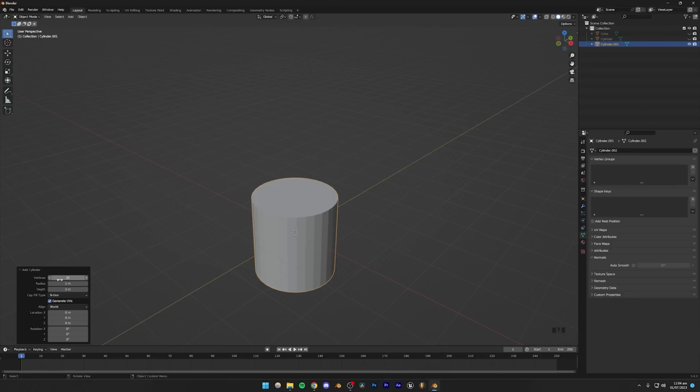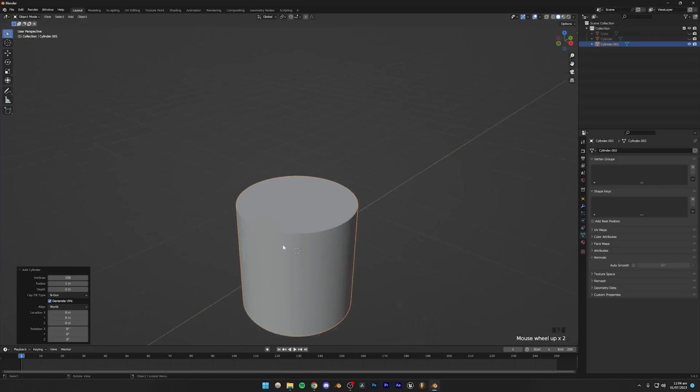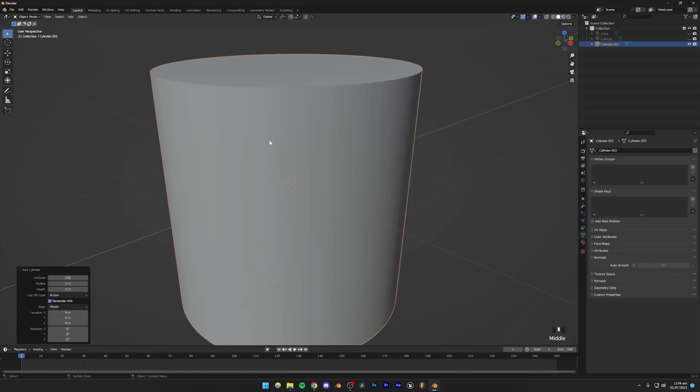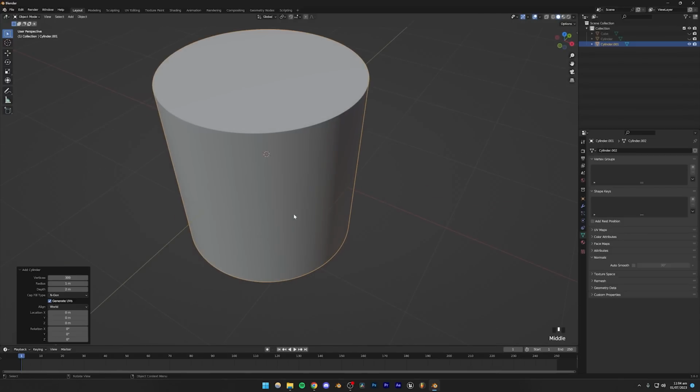But yeah, you're going to see that the vertices are 32, the radius is 1 meter, the depth is 2 meters. So what you can do is actually increase the vertices and it's going to make it smoother, right? So if I just set it to something like 150, you're going to see now it's going to be extremely smooth. It's not that smooth, but you can just go ahead and make it something like 300. But do note that this is generally not recommended at all, because right now there are a lot of these vertices in our scene, and the more vertices you have, the slower Blender is going to become and the more time it's going to take to render, and your PC can also crash as well. So I would recommend you to just keep your vertices as low as you can and then use shade smooth to make your things look smoother.